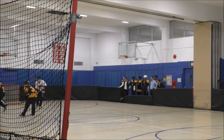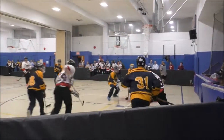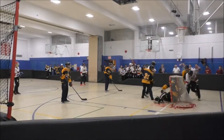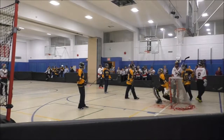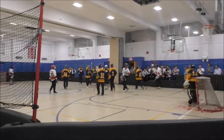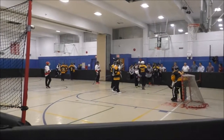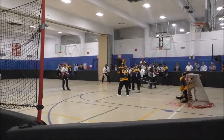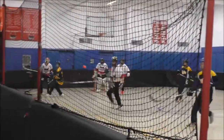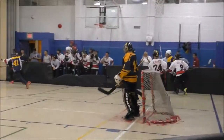Auerbach will take the faceoff. Wins it, Corman gets it out, good play. Lynn is trying to get to the ball. Ethan wins the fight behind the net, spins. And covered. Good play, Ethan. Jan tries to cover it, cannot get it. Corman goes in the corner. Lindo gets in there, gets a stick stuck in the boards.